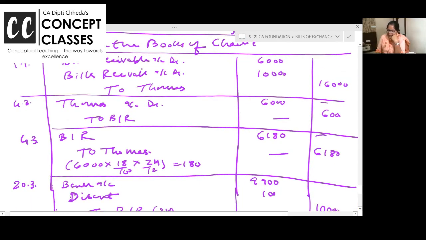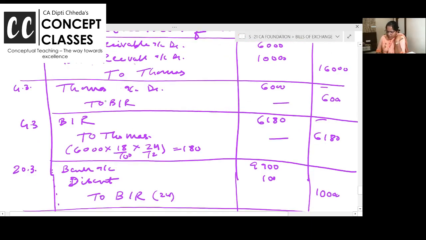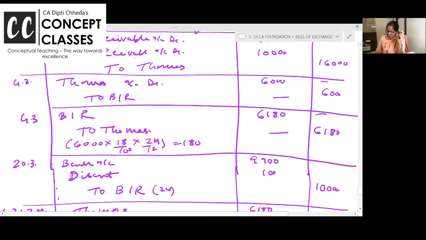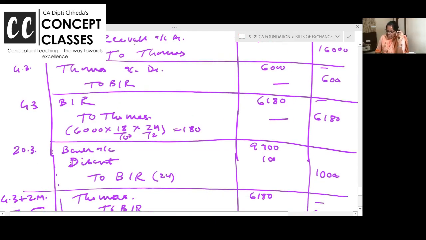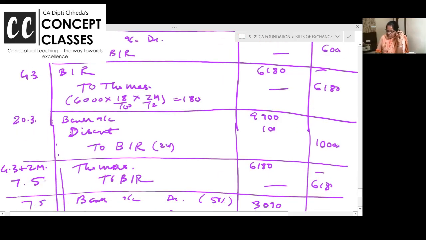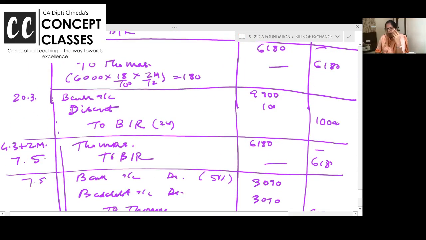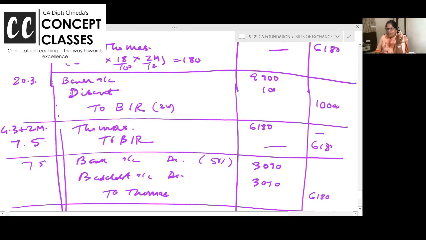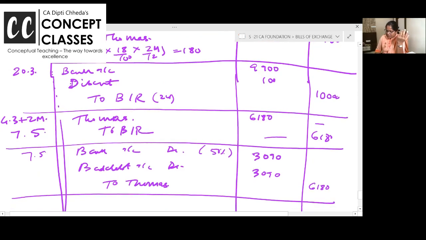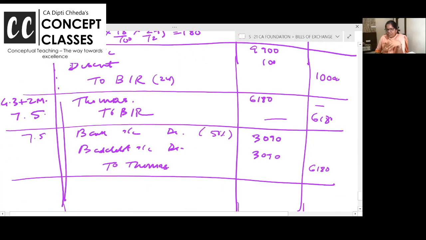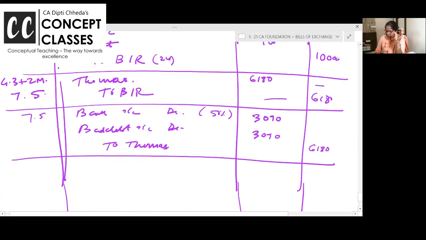Yeah. Bills receivable, I have drawn 2. Out of that, Thomas said one bill is dishonored, which was due on 4th of March. उसी दिन dishonor हो गया. And this bill was renewed along with interest for 2 months. And the second bill, 3 months time is there. But before time only you paid me. So I gave you a discount of 100. And now again second bill which is renewed is also dishonored. And Thomas paid 50% in check and 50% bad debt.